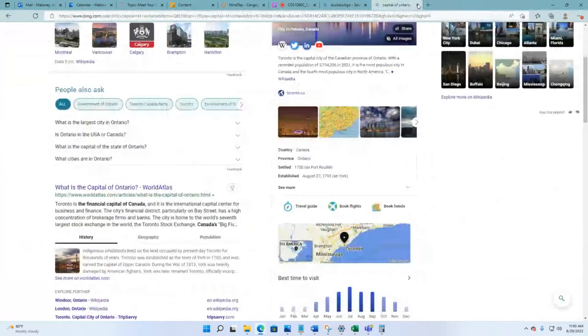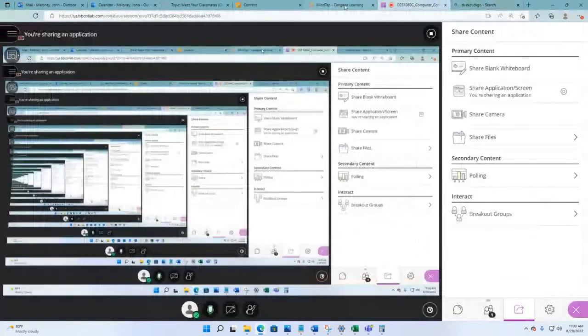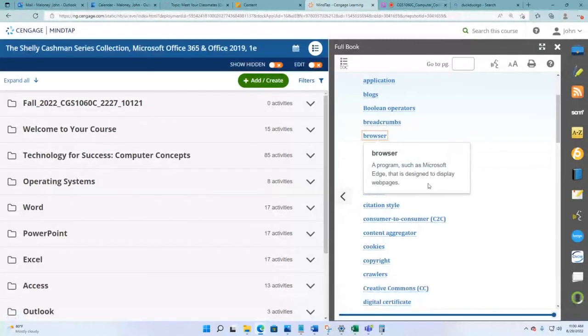So let's get out of that. Go back over to us here. Okay, so that was breadcrumbs and browser. So browser obviously is programs such as Edge that are designed to display web pages. Okay, so then there's B2B and B2C and C2C. So B2B is business to business.